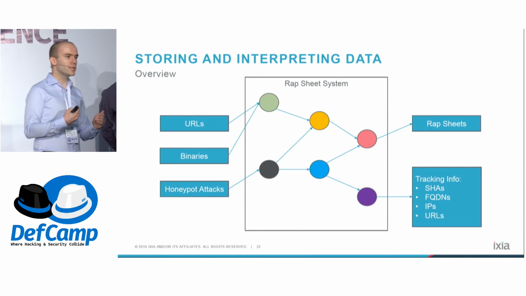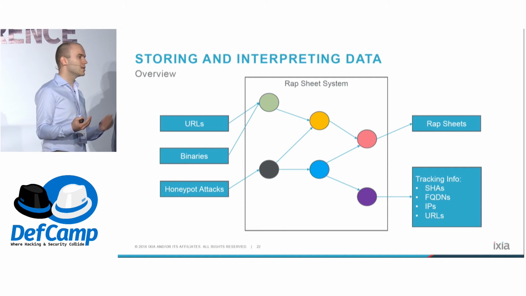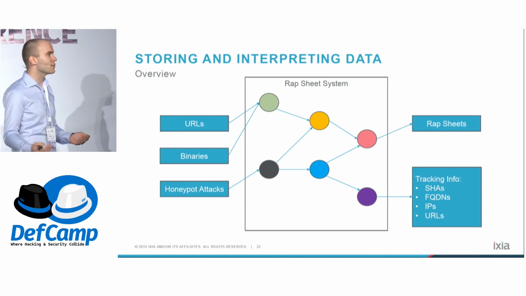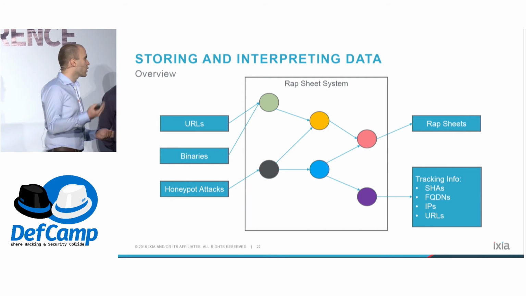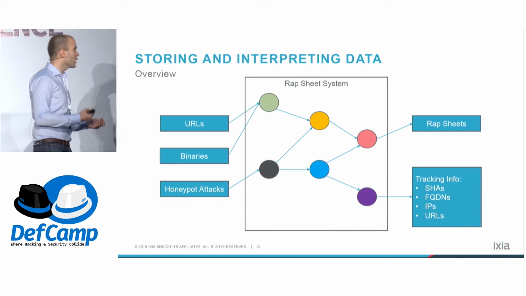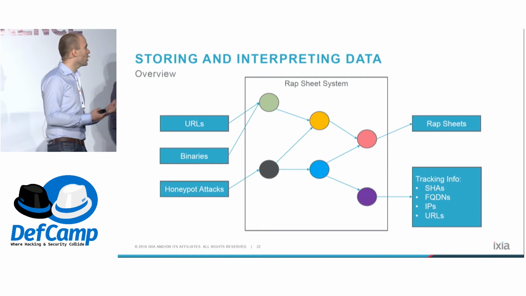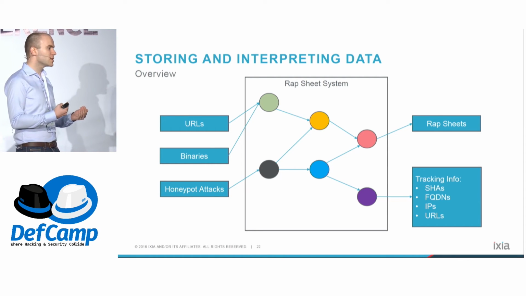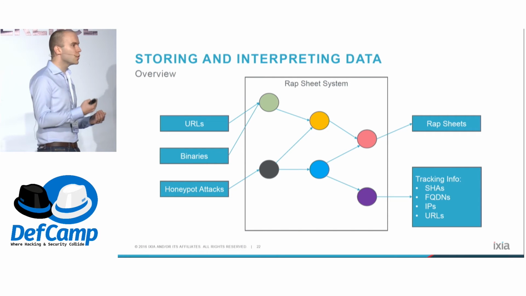And based on the information we gather on those, for example, for SHA, we might gather the detections or the static analysis information or the dynamic analysis information. Or for a domain, we might gather all of the related IPs and other information like that. Using this information, we create what's called a RAP sheet. And you saw an example earlier. The RAP sheet is basically proof that we have legitimate reasons to block an IP.